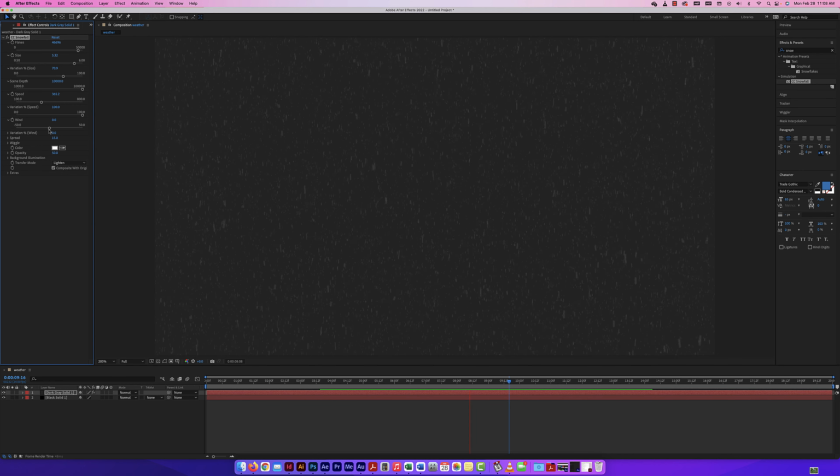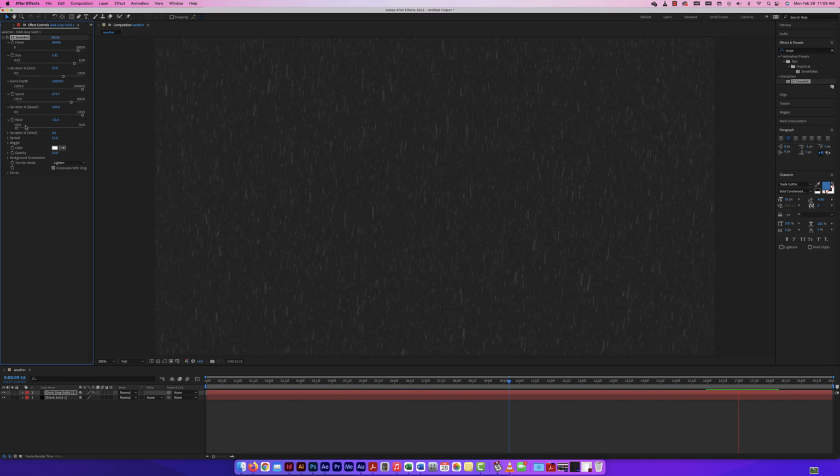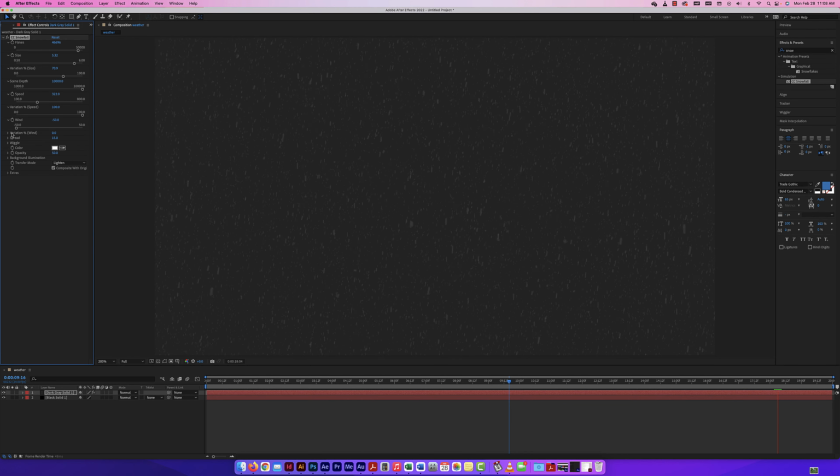Wind. So I can bring in some wind here. So if I bring in some wind, let's see what that does. What it will do, it'll start moving some of them in a certain direction. Now, the one thing I noticed is that there isn't an actual rotation. I could say I want them to fall this way or I want them to fall that way.